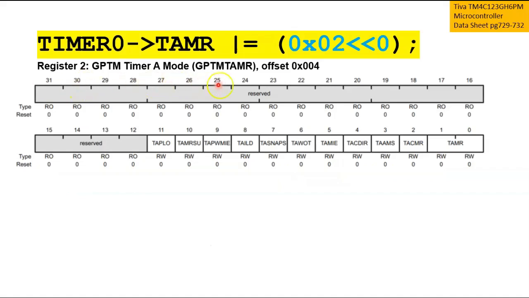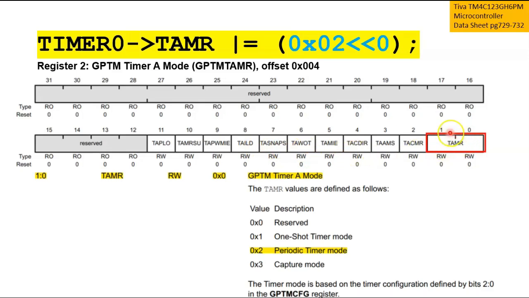So here is the register TAMR. I think it stands for Timer A Mode Register, TAMR. With this, we need to take care of these two bits here, and this instruction here will do that.